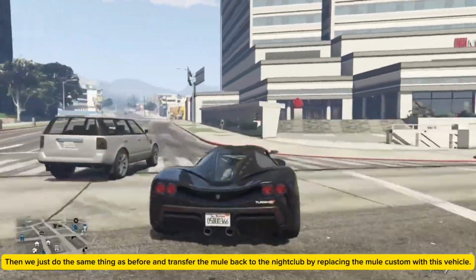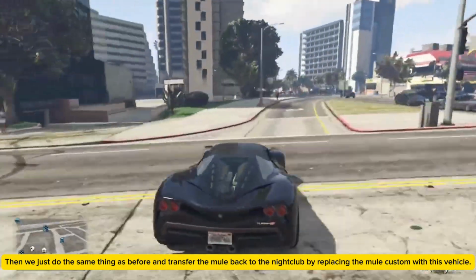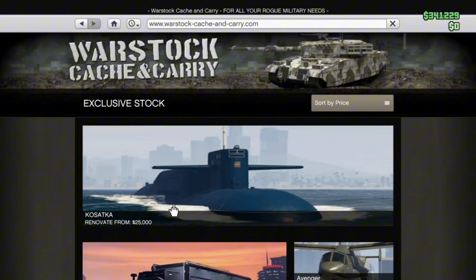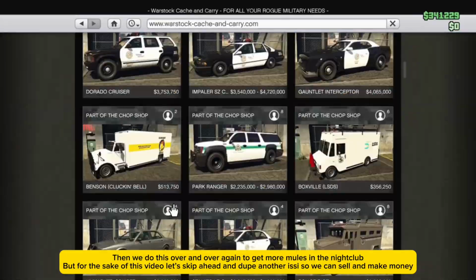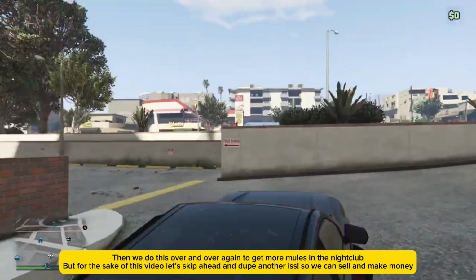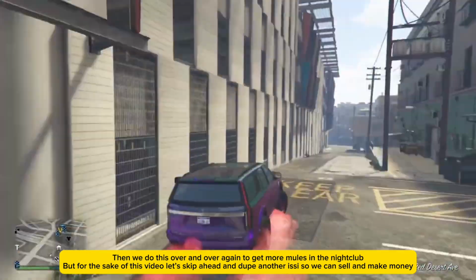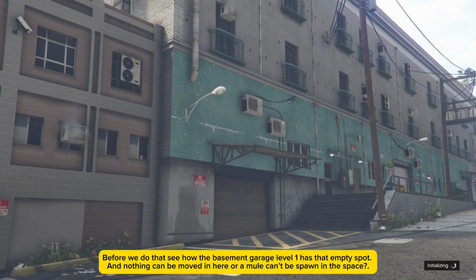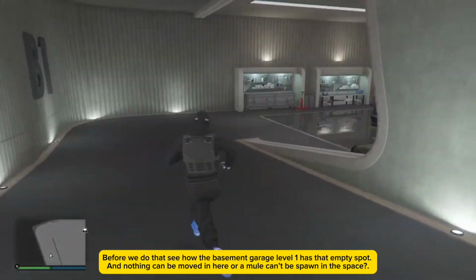Then we just do the same thing as before and transfer the mule back to the nightclub by replacing the mule custom with this vehicle. Then we do this over and over again to get more mules in the nightclub. But for the sake of this video, let's skip ahead and dupe another Ischi so we can sell and make money. Before we do that, see how the basement garage level 1 has that empty spot.